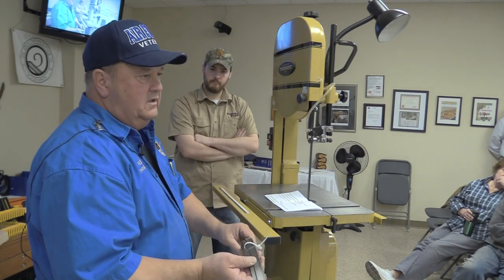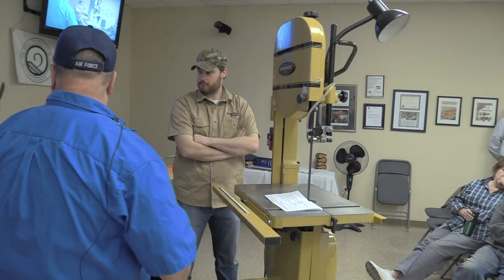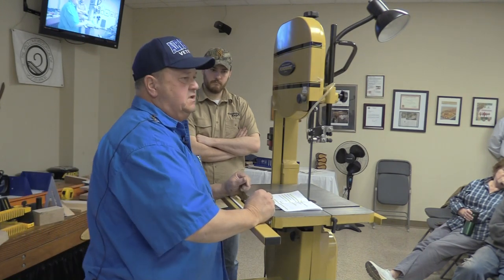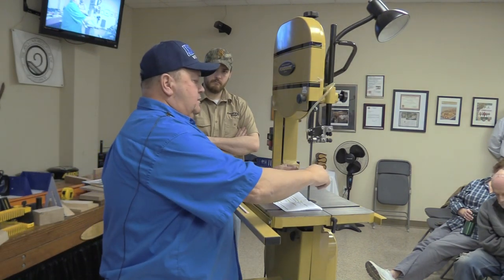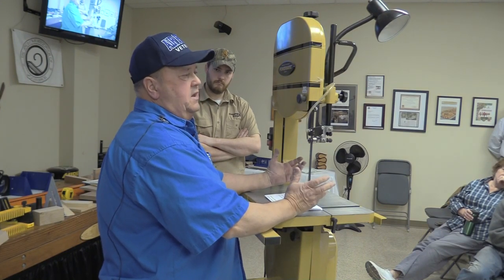Even this one, as old as it is, you can feel it's very, very sharp and catches everything. And on the little one, when I'm using a 3/16 blade, you can almost rub your fingers the wrong way on it after it's worn for a while. So just buy the better blades for that.